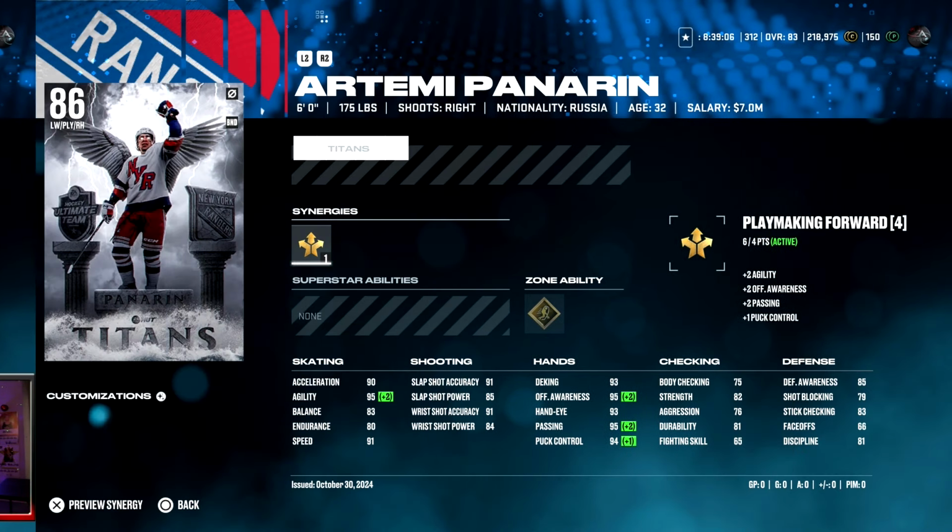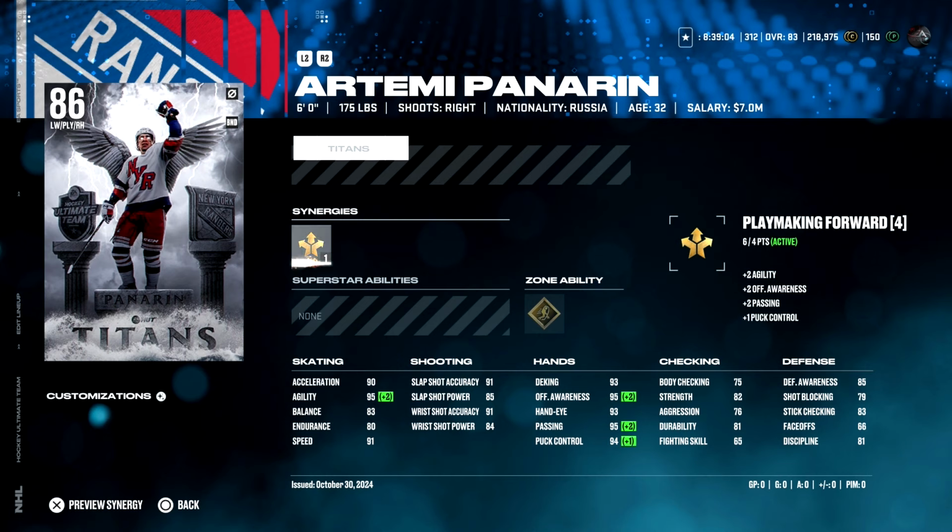Now, the issue I always have on Panarin cards, and I talked about it yesterday, 6'0", which is okay, but it's the 175 that just usually bothers me because he does get knocked off the puck a little too easily. If you did the challenges, you probably saw that. Probably saw half his energy drain too when he gets knocked off the puck. Very annoying. But we take a look at the attributes. He is a good looking card.